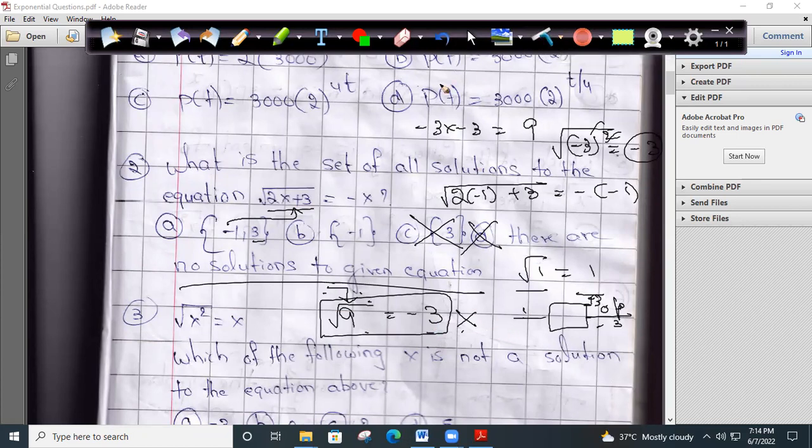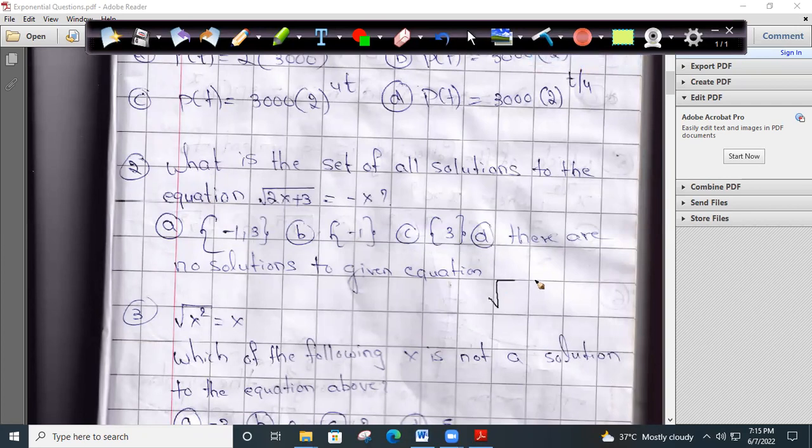You can also take negative, but we'll take only one, either +3 or -3. We are always positive people, so we'll take only positive. So square root of a number is always positive. If I say square root of 9, it is 3. If I say x square is equal to 9, then x is plus or minus 3. This is separate. This is a quadratic equation. Don't get confused. A square root of a number should always be positive.